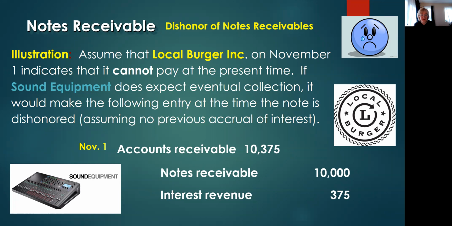So it's the due date of the note. They are going to recognize the interest revenue, but because the note is now non-negotiable, the due date has come and gone, they have to get rid of it. They can't have it on their books as a note receivable, but they can put it on their books as accounts receivable. Notes receivable can only stay on your books if they're negotiable. And if the note has been dishonored, you have to take it off with a credit. Now, they could just write the whole thing off to allowance for doubtful accounts. The fact that they're putting it into accounts receivable means they believe that the customer is gonna pay them.